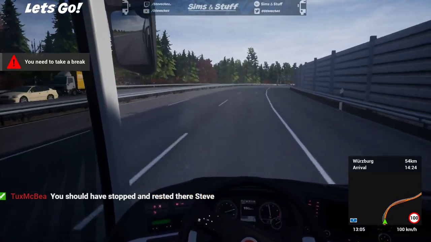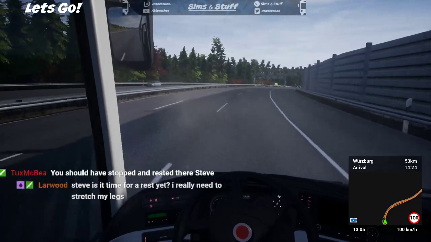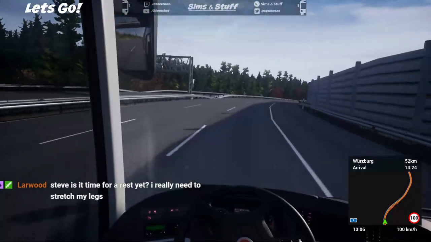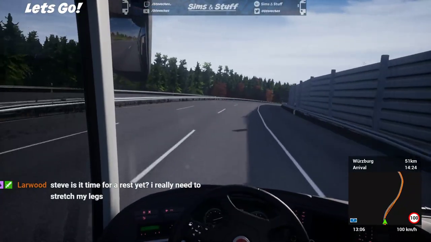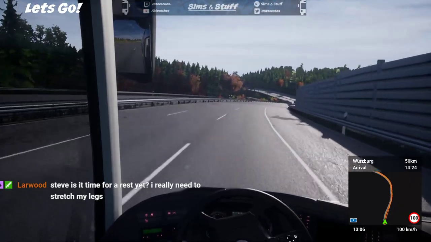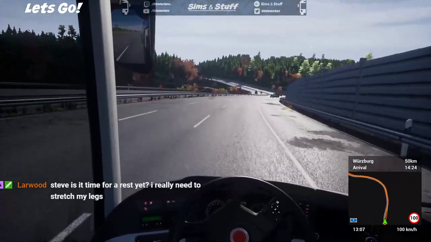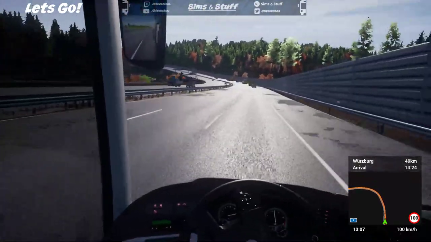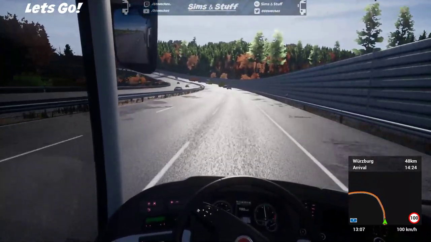You should have stopped and rested there, Steve. You can't. There isn't a place to rest. Walk up and down the coach, Larwood. You'll be fine. Walk up and down the little steps to the toilet. You'd be alright. Where's one of those compression socks things?